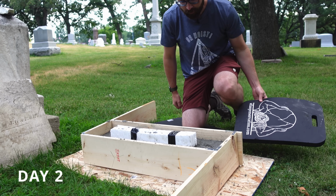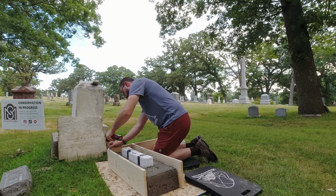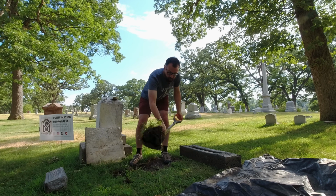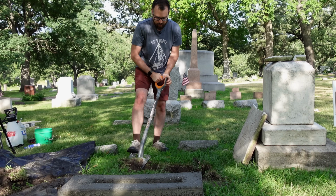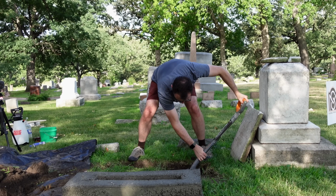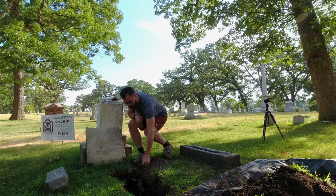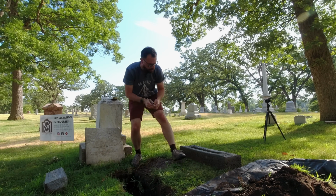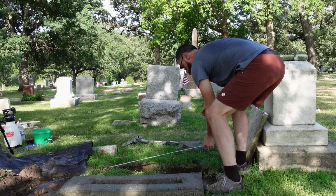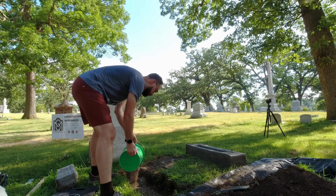Back out the next morning, just got to take our form off. As I said, this headstone has nearly eroded away, and we've made a new keyway for it. It needed that. But what else does it need? Well, it needs a lot of love, because ultimately, what we've discovered at this headstone is it's for some little infants. Little infants that no longer have a name written on this headstone.